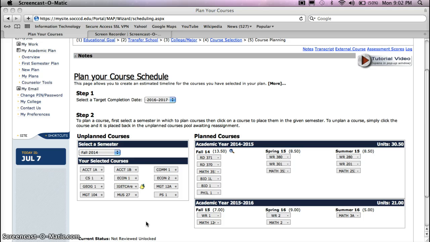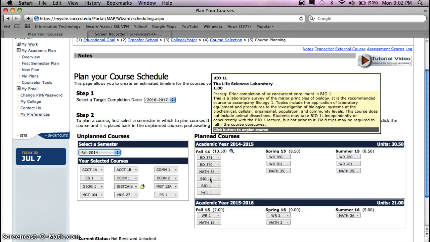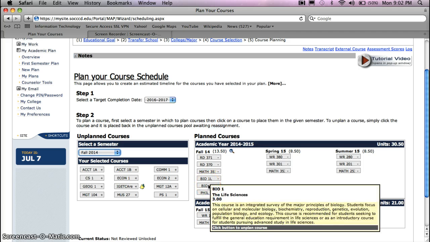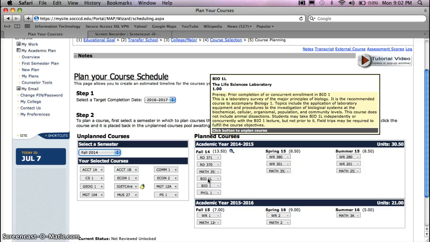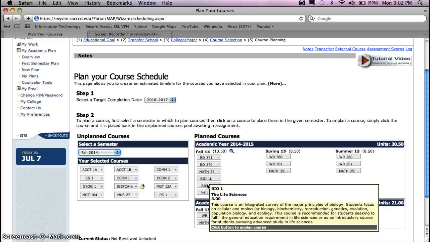So, as we're continuing to look at the different examples, you'll see that within fall 2014, I'm taking 13 and a half units. So I went ahead and populated my Bio 1 and my 1L, which take care of my general ed. Anytime you're taking a lab and a lecture course, as you see the lab here is 1 unit and the lecture is 3 units, you really want to try to take them as much as possible within the same semester because of course the material informs one another from lecture to lab. It's not required that you take them in the same term, but it really makes that process a little easier.